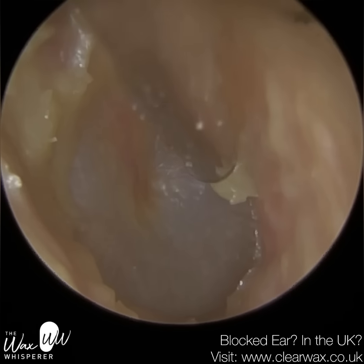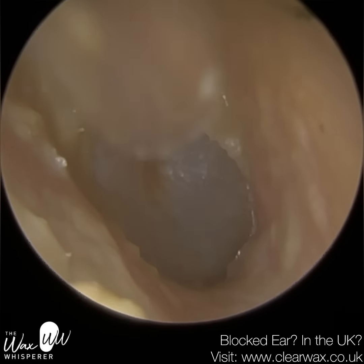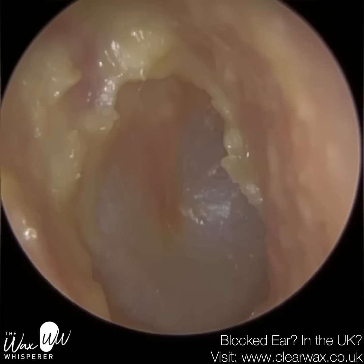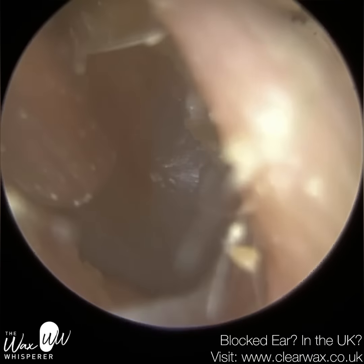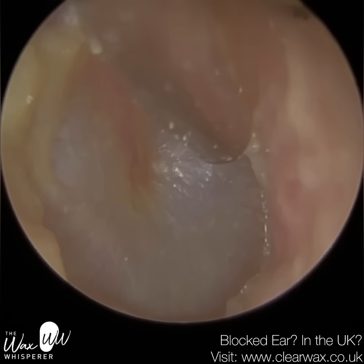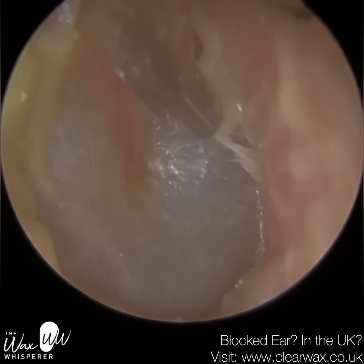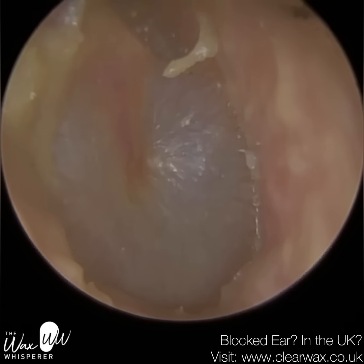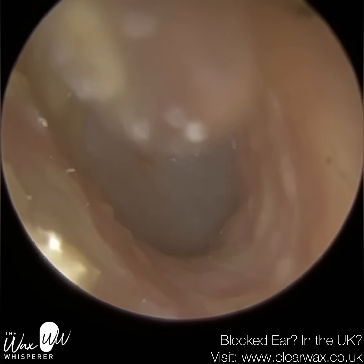I've actually advised the patient against olive oil to help moisturise the skin naturally, because there is evidence that, or when I say there's evidence, I've read an article written by an ENT doctor who advised that olive oil can actually make a fungal infection far worse, because the fungi can actually feed on it. And as such, I've just taken that advice on board. So we're just mopping up around the edge with the fine end.